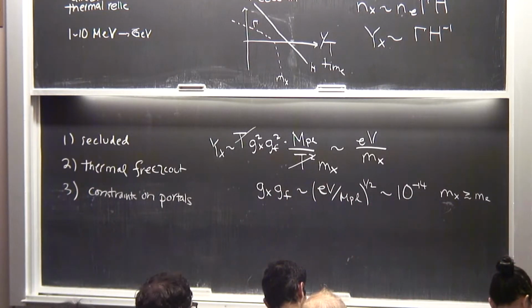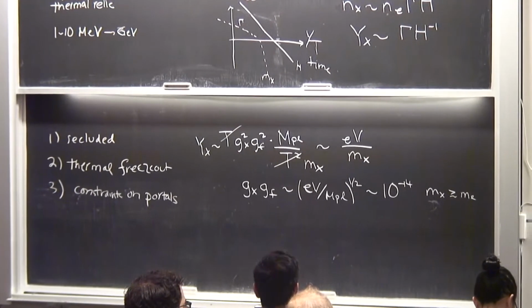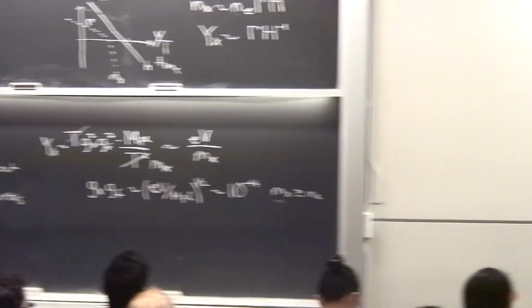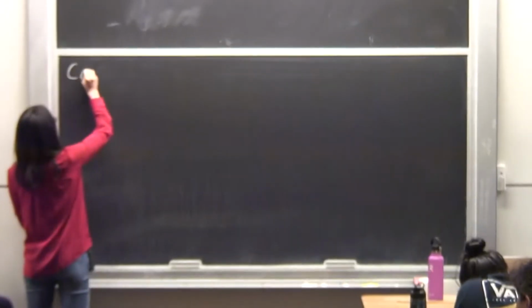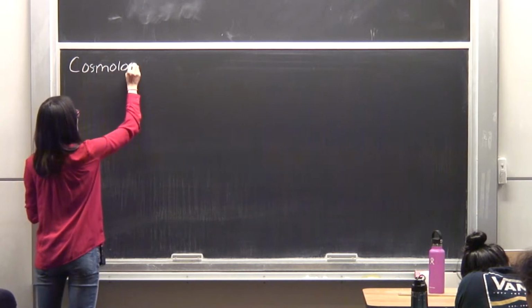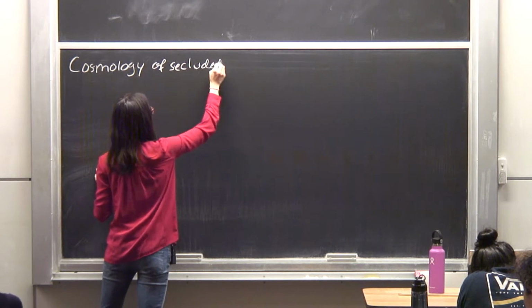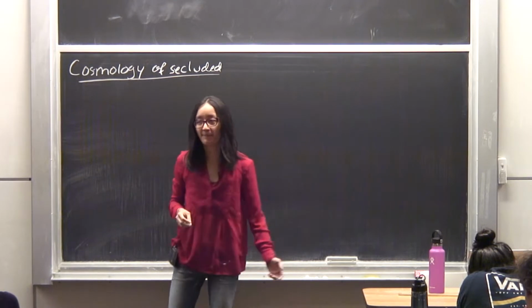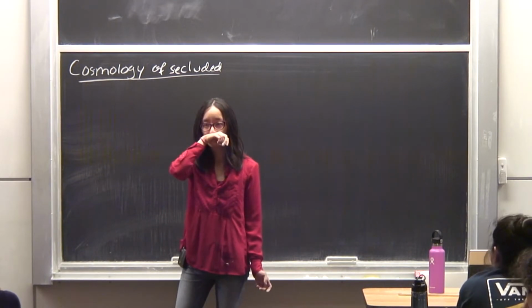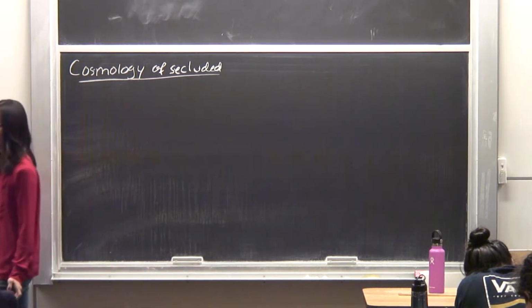Okay, so let's start with asking, do we need a coupling to the standard model for the secluded case to work out? Any thoughts on this? If we did not have coupling to the standard model, what we would be doing is producing a bunch of this unknown mediator thing that would not couple to the rest of the standard model. So would that not mean essentially we just had two species of dark matter?